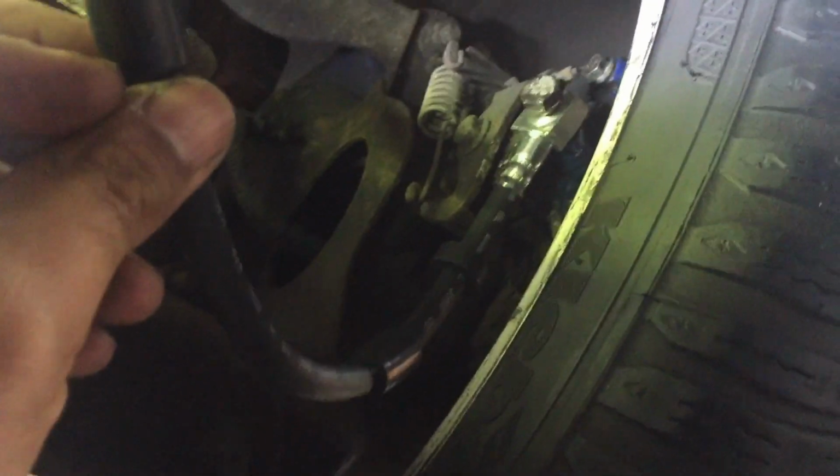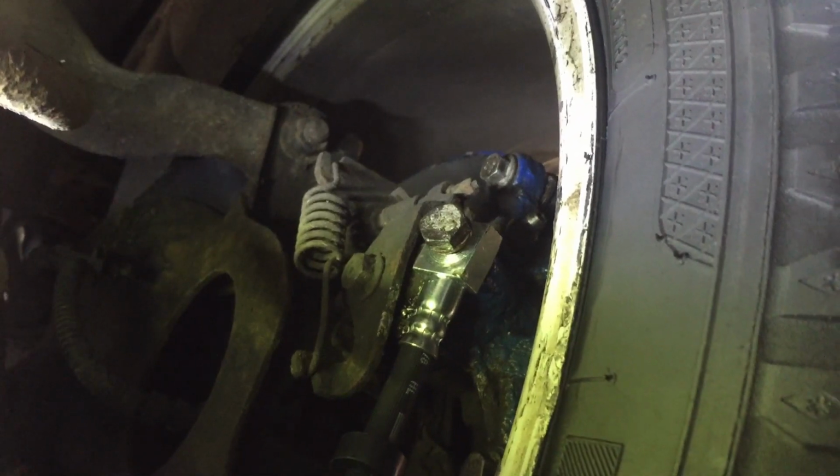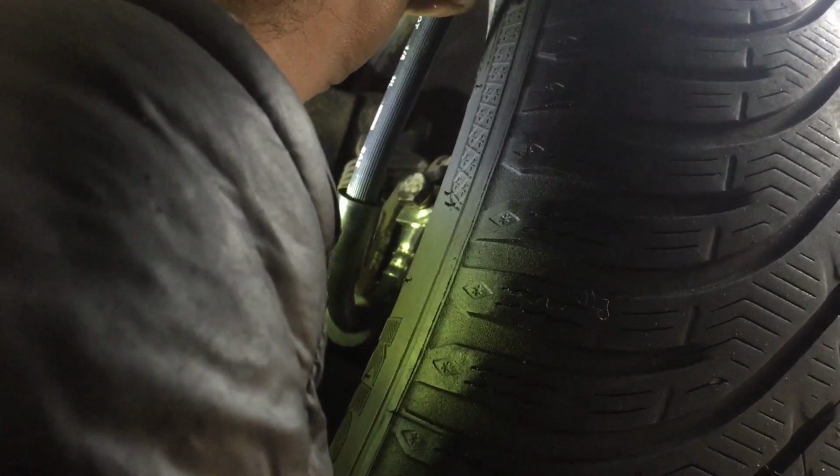Now to show you, there's two ways this can fit. One is the right way, one is the wrong way. At the minute, it's the wrong way, because if I connect it there, you can see how close it is to the wheel. That'll eventually rub. So let's do it the right way.